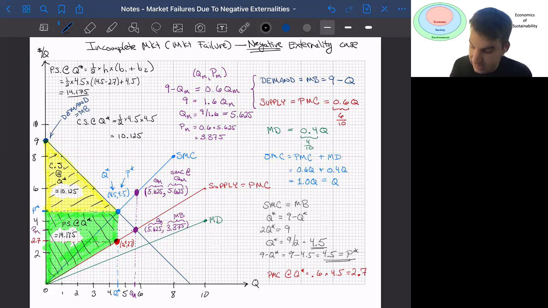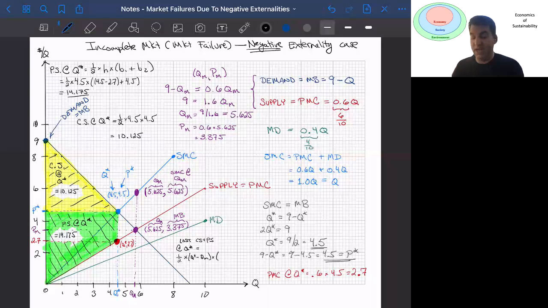All right. So then we're interested in two more areas: the area of this triangle, which is the amount of producer and consumer surplus lost by operating at the efficient equilibrium, and the area of this triangle up here, which is the deadweight loss, which is the loss to society by operating at the market equilibrium instead. So this triangle down here, this is the lost producer surplus. I'll say the lost consumer and producer surplus at Q star is just equal to 1/2 times the height times the width of this triangle. Now the height of this triangle is just the difference between Q star and QM. So that's Q star minus QM. And then the other dimension of the triangle is just the difference between P star and 2.7.